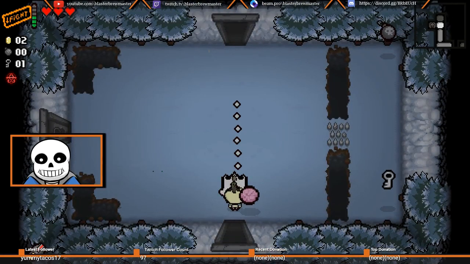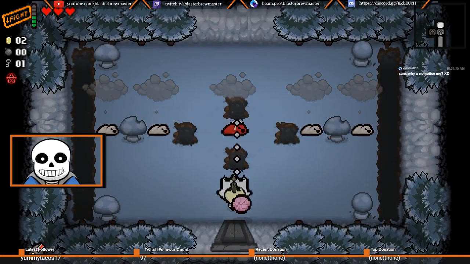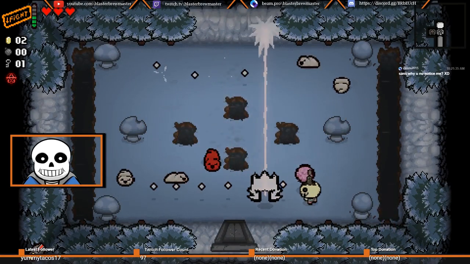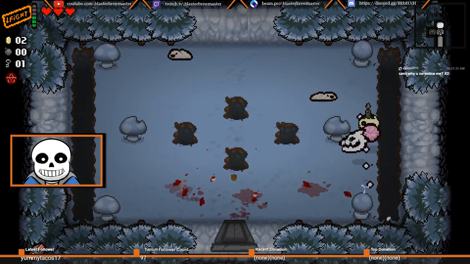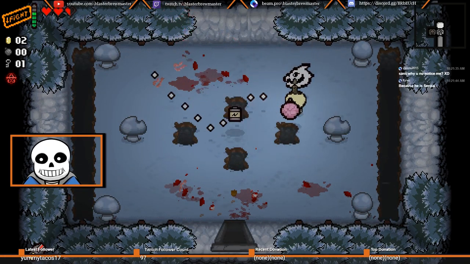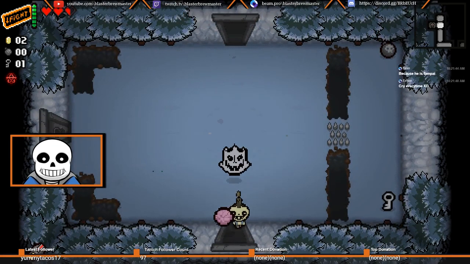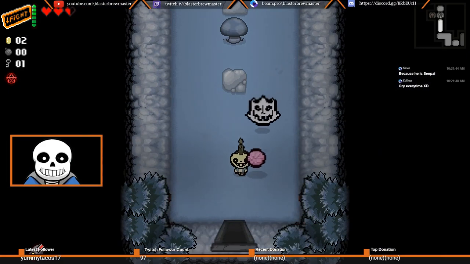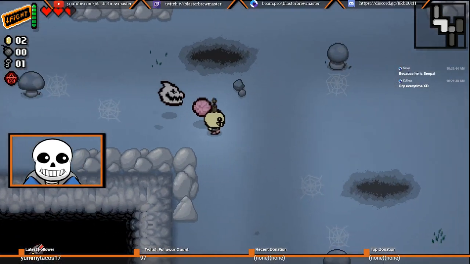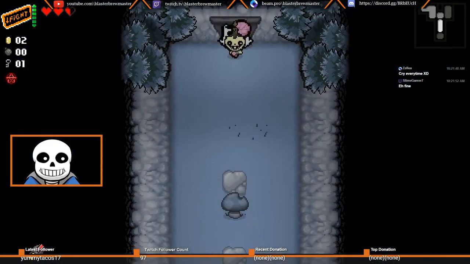Alright. I don't want to use the key yet, because I don't have any money, so I'm going to hope that I get something good instead in the item room. Ow! Crap. Don't want to touch you. And I'll take that, yes. Okay. So, down or right? Down or right? Let's go down.